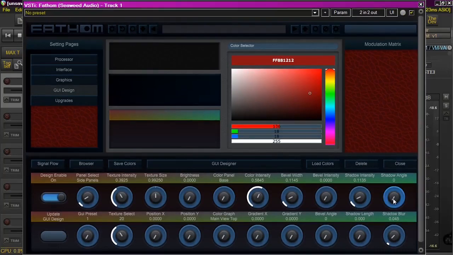Anyway, I hope this has been informative at some level, and I will be doing a tutorial video on the metamorphic oscillator that's also included in Fathom Vector. It's been there since the last update, but still something new to a lot of people. So I will be doing a more in-depth tutorial on that, whereas this was just a demonstration.